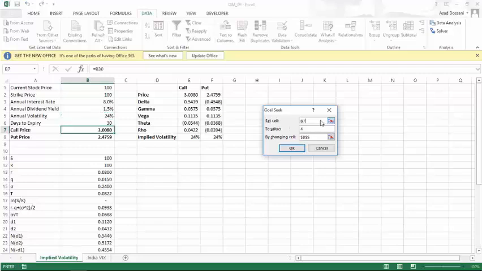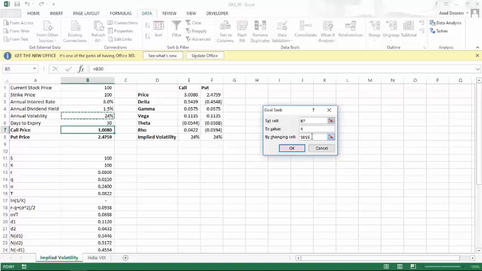Alright, so let's recap what exactly is going on here. So we're saying we want to set the cell. Okay, so I want to set this particular value, which right now is equal to 3.008. I want to set it to equal 4, because say maybe 4 is the market price of the option.